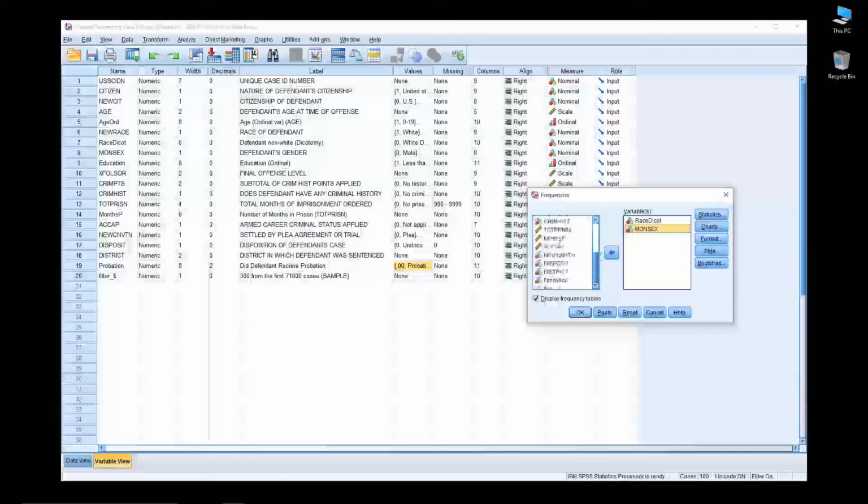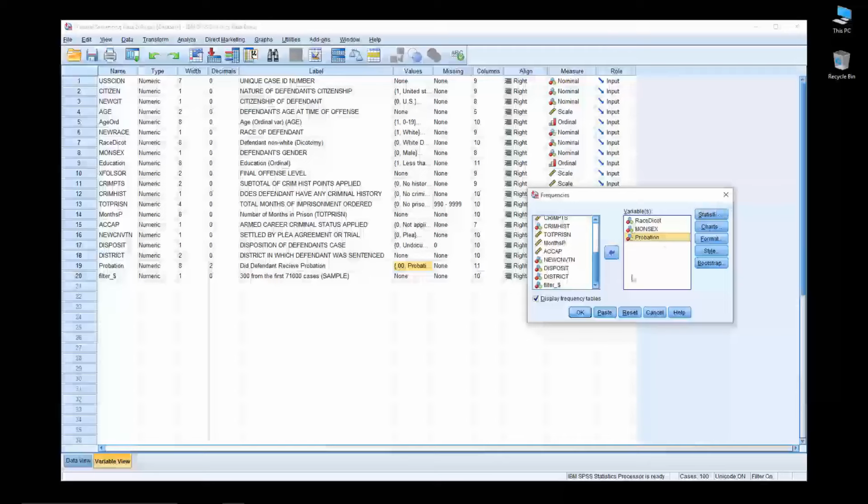Beforehand, we looked at months in prison, but in order to look at the categorical nature of it, we've created a new variable called probation. This is simply a recode of months in prison. Individuals who received 0 months as their sentence were given probation of some type or some type of release sentence, shock incarceration, something of that nature. One or over months is coded as a 1. So it's basically, did the person receive some type of jail or prison sentence? If they didn't, they're coded as a 0 and they're on probation. If they did, they're coded as a 1.